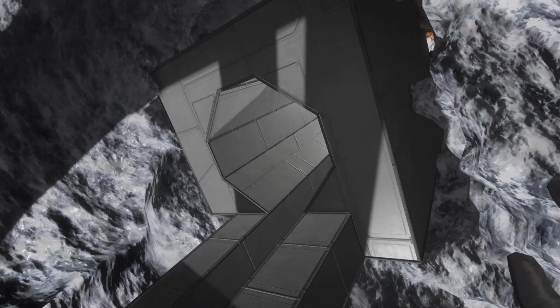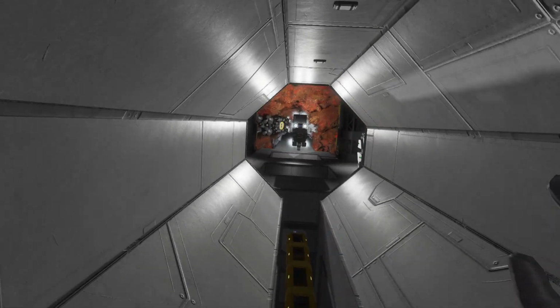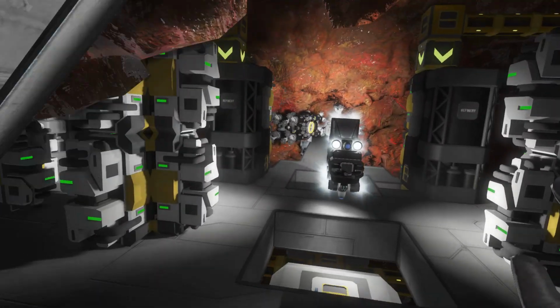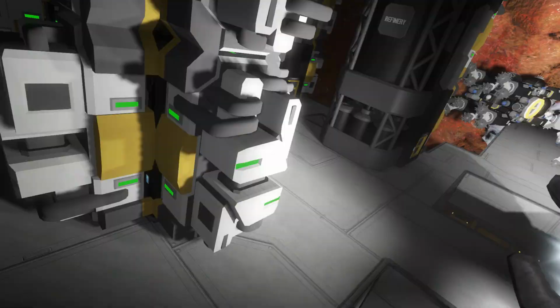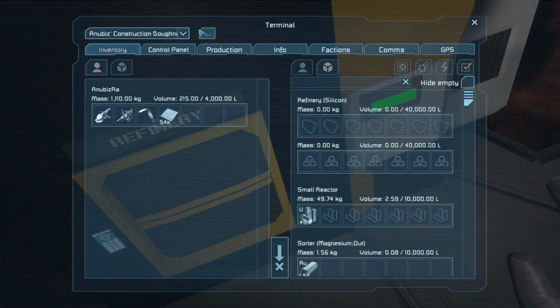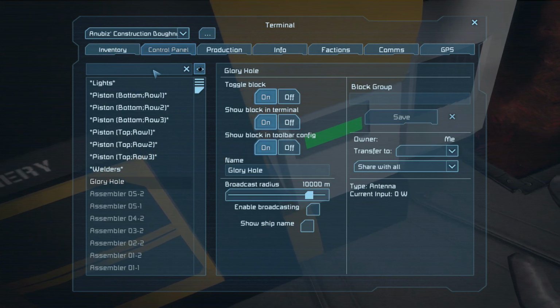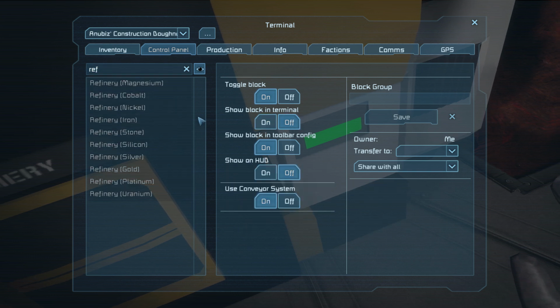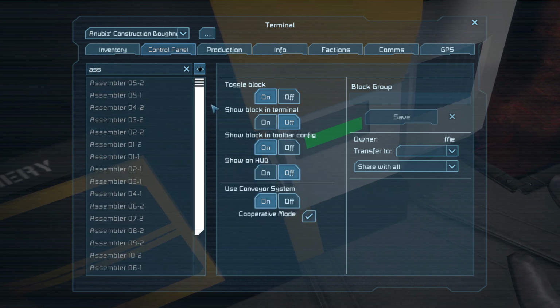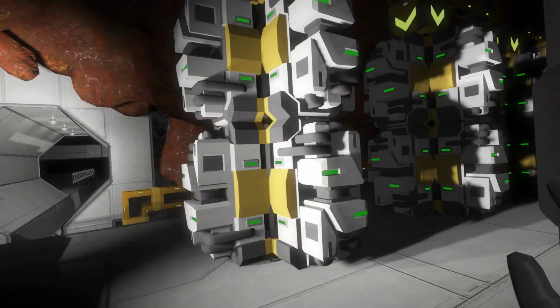Oh my goodness, I'm having a little trouble flying right now. But the other idea that I have in here is I kind of want to... Okay, we're going to turn all of this off. Control panel. Let's just go refineries. All of you toggle off. And assemblers. All of you toggle off. There. That should help a bit, with the sound at least.